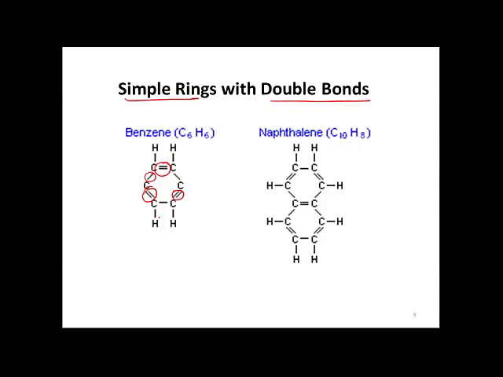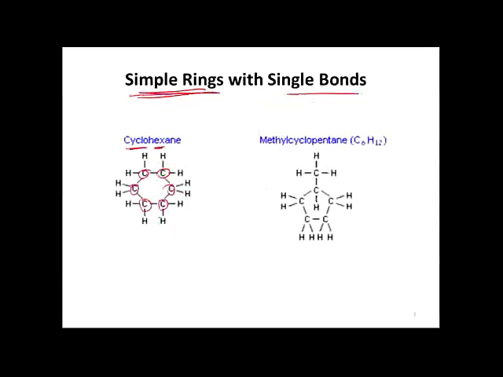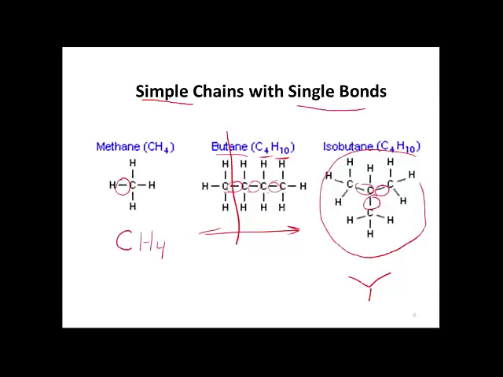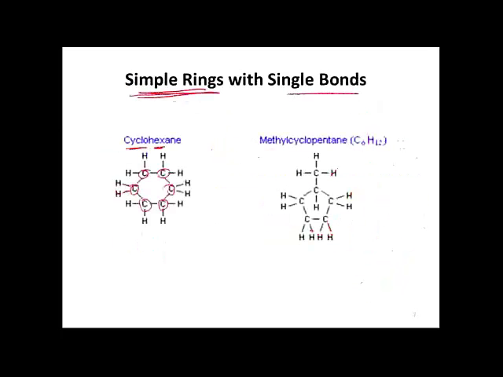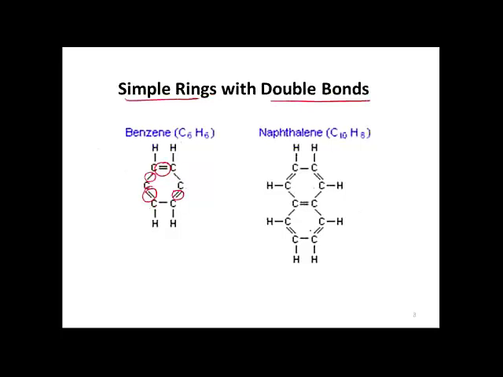And if you think about this, this kind of ring is going to be a really tight ring. It's going to be hard to break open, as opposed to this simple ring with these single bonds. Now, if you go back and think about our simple chains with single bonds, if we're going to have an organism degrade these, it can just take off little chunks, just cleave off little chunks, chop them off. But when you get a ring, that's harder to do because there's no place really to chop off, because everything's in a ring. And when you get a ring with these double bonds in it, now that ring is held even tighter together. So it's going to be even more difficult to degrade.